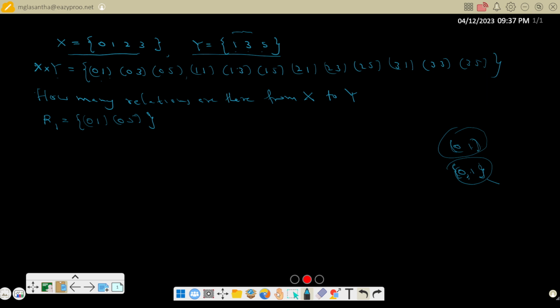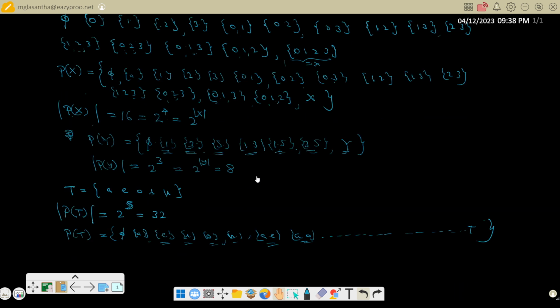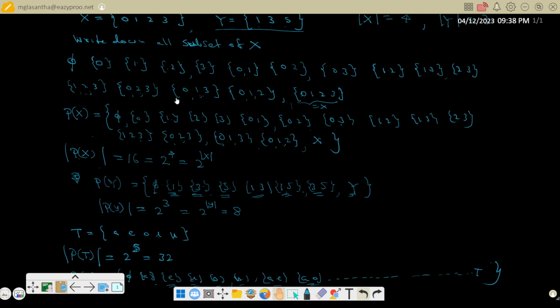Now you see this one. Again, look at this. Here, all these are curly brackets. Therefore, each of these is a set. This is also a set, all these are curly brackets. Here also curly brackets, so it's a set. If you take the previous one, you see these are sets. All these are sets.